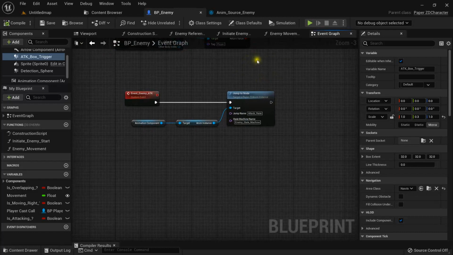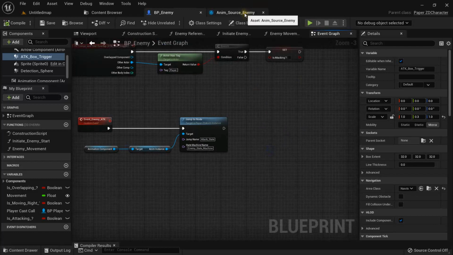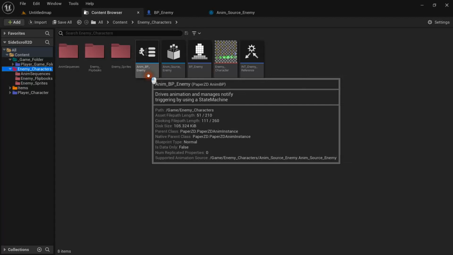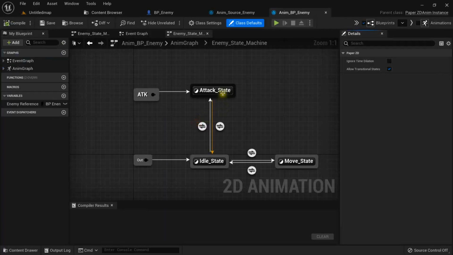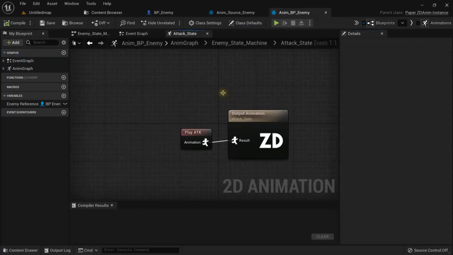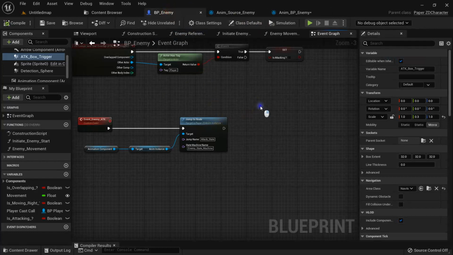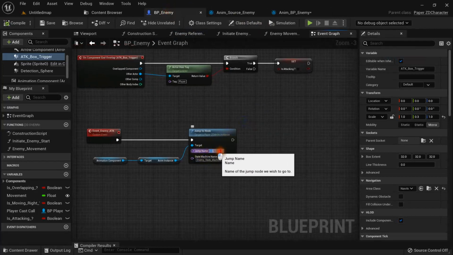Alright, well, I'll tell you what it is. It's a jump to node. You have to pay attention and make sure you get the right names a lot, because by accident, I hit the state name. I have the attack up, I have everything there, I get it, yep, sure, but I need the jump node name. So what I do is I'll highlight that, and I'll put it in here.